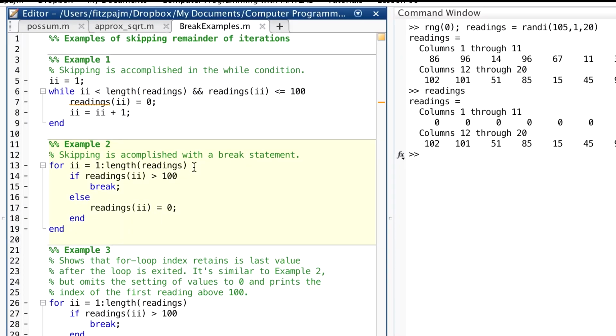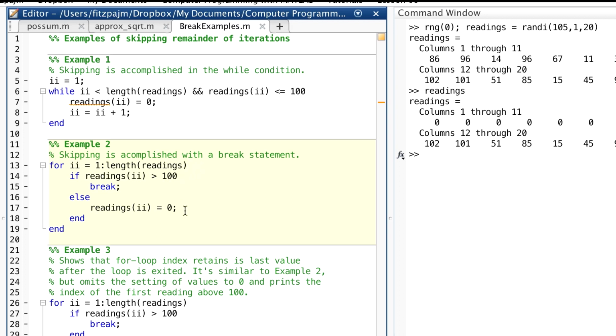First of all, it uses a for loop instead of a while loop, as you can see here. Its control statement easily enforces the requirement that the index stay within the range of indices of the vector readings, but there is no possibility for the control statement of any for loop to check any condition whatever, the way there is with the control statement of a while loop up here. So it seems at this point that the loop will scan all the elements.